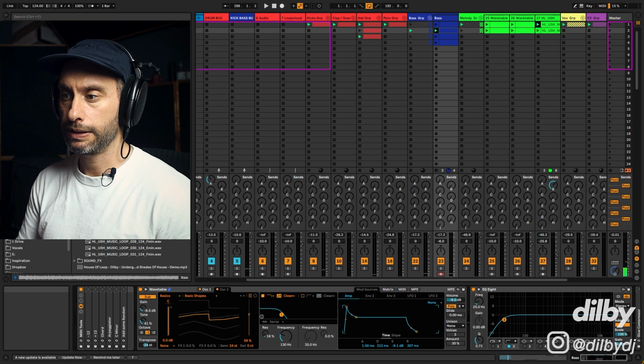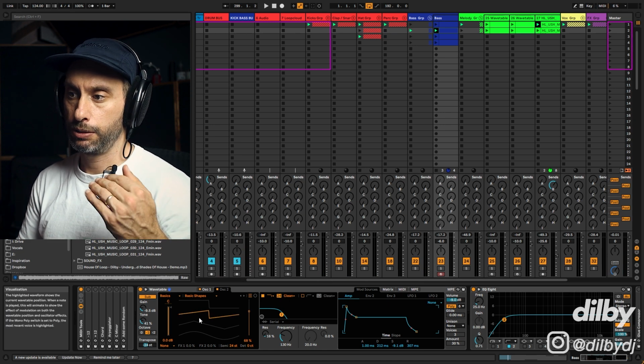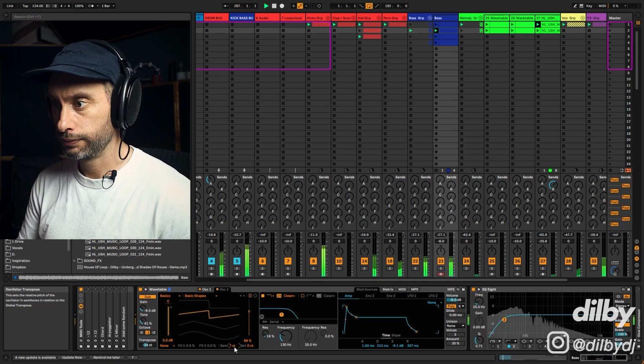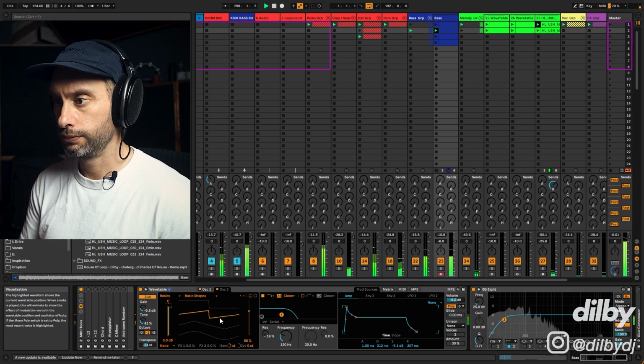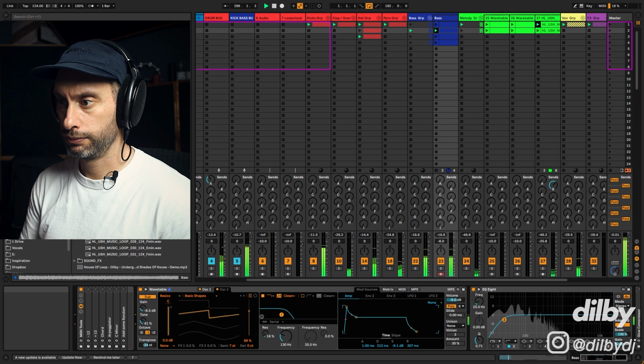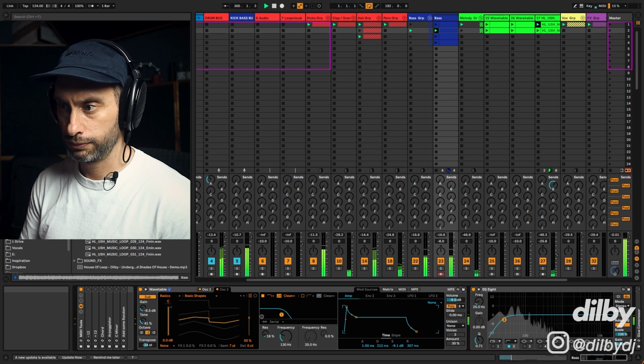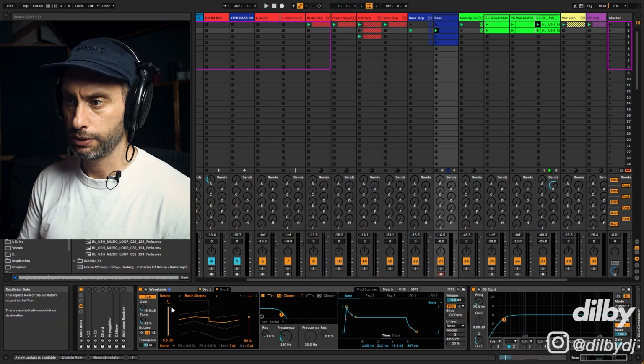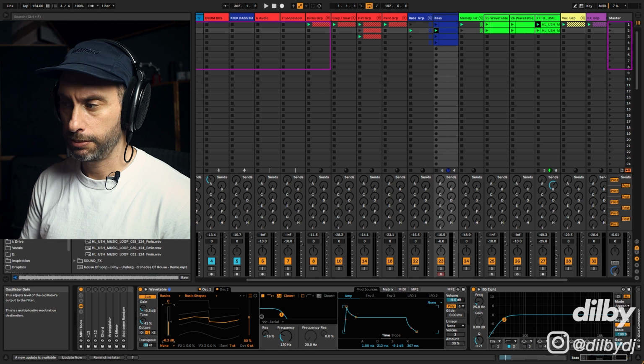Now the really nice kind of harmonic sounds are going to come when we put it to like a perfect fifth, which is 7. So that sounds a bit loud, so I'll turn it down, maybe 5 dB.